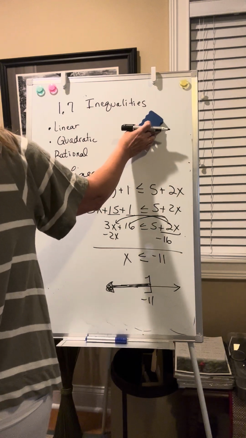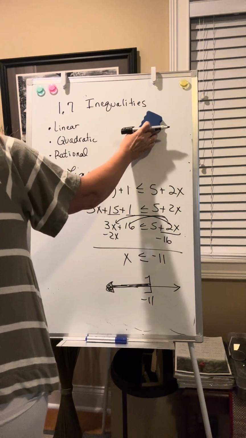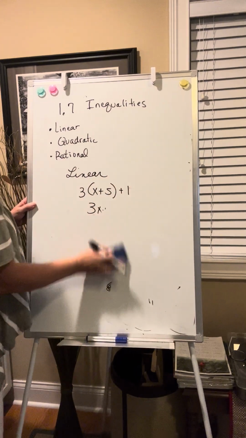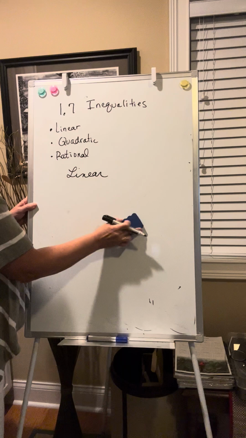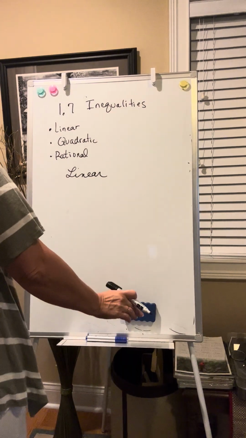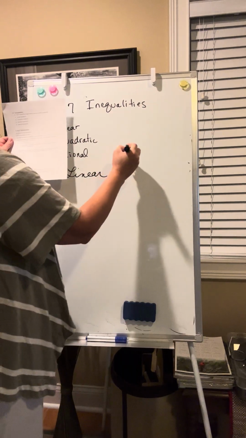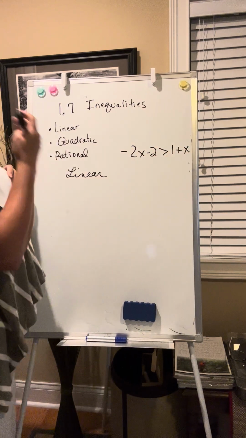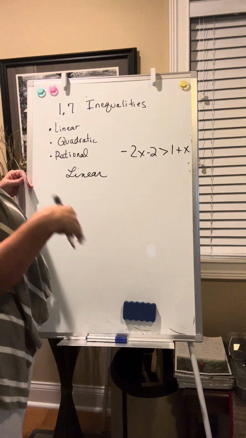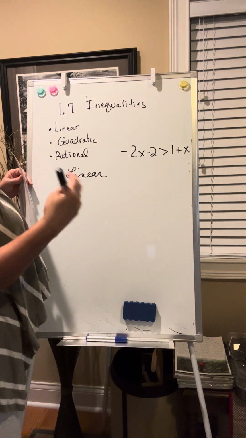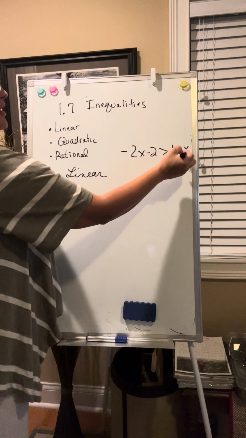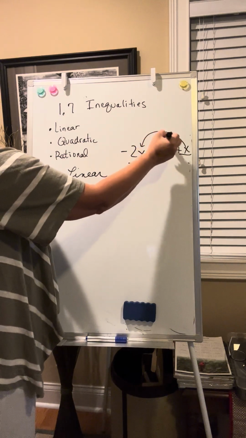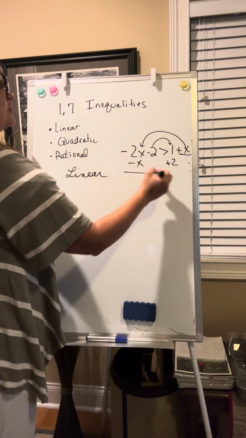Okay, now there's another example below. Let's look at it. We'll do one now where we do have to flip the inequality to compare that. So on the next example on your paper, we see negative 2x minus 2 greater than 1 plus x. So here, there's really no distributing, there's no fractions. We're ready to start throwing terms across the line. I would bring this x over to the left, making it minus x. Bring the minus 2 to the right, making it plus 2.